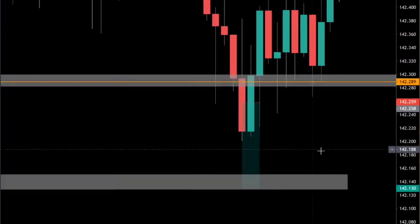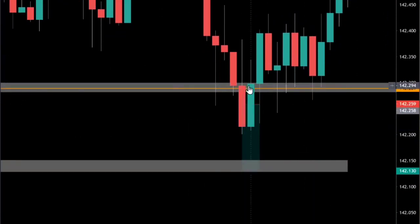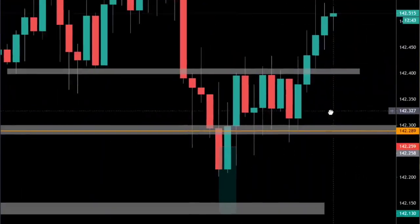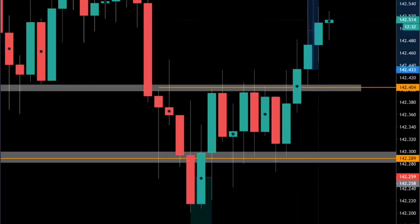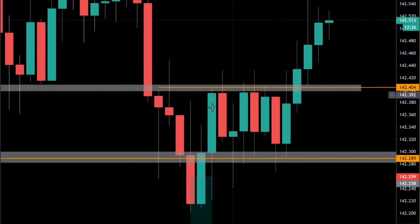And if you look on the 15-minute time frame, we basically started closing back in the range. We started creating a resistance around 142,400, right over here. We started creating a resistance, and we started creating a support. We started ranging, and then we were looking at price breaking above 142,400, which we do have a breakup over here, your confirmation, and the next candle continued moving up, we got about 12, 13 pips up towards 142,560. So this was a breakdown on pound yen.